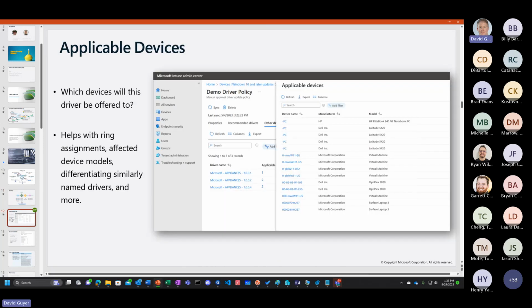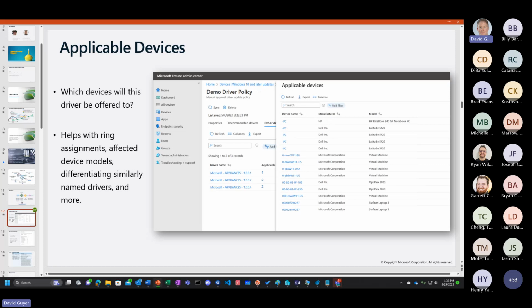So one of the biggest asks is we show the list, we show the count of applicable devices, which is really great to have to know how many devices are going to be impacted. But the top feedback we've really received is, but what devices are those? Which ones are they? And in most of those cases, what you're really interested in is which device models are those? Because that gives you some insight, like who it's going to affect, what audience it's going to affect, what those devices are used for. In a lot of organizations, depending on the type of model helps to give you that insight.